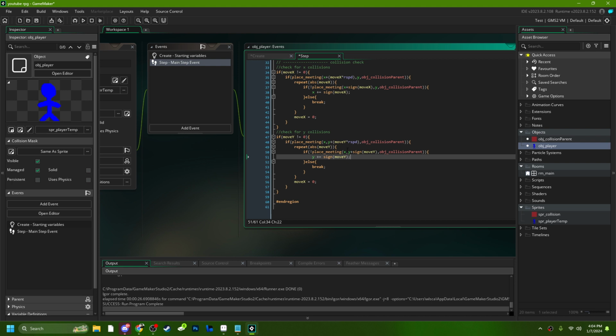Okay, keep doing that. And then that code should run by itself, but I give it a break just in case Gamemaker skips a frame and freaks out. Now it can break out. We're good. In which case, our move Y should then be 0. So that is our collision check with pixel perfect checking.